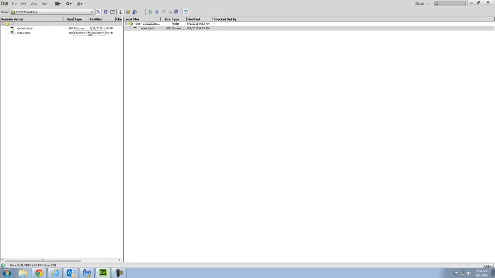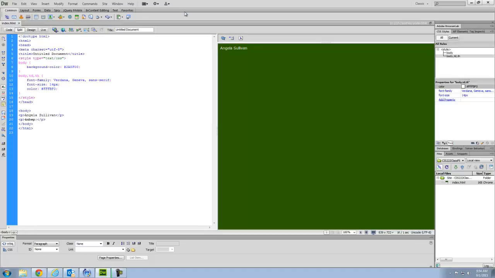And now, over here on the left-hand side, it will refresh by pressing this button, and you'll see the index page with 9.1 is there, and it's the file that I just created right here. So that is how you go about uploading your files to the web server. When you're done with this view, you're going to click on the collapse, so it's not expanded anymore, and you're back to your development that you were working on over here.